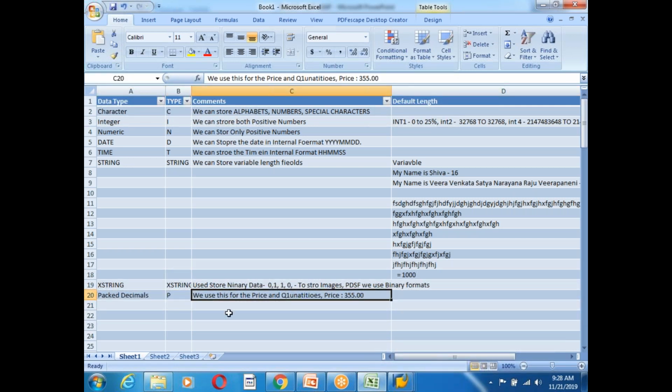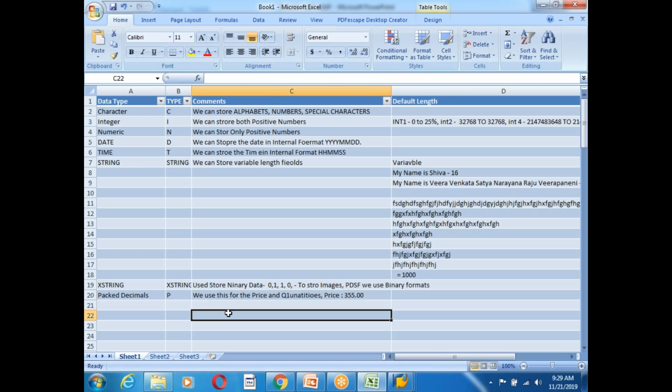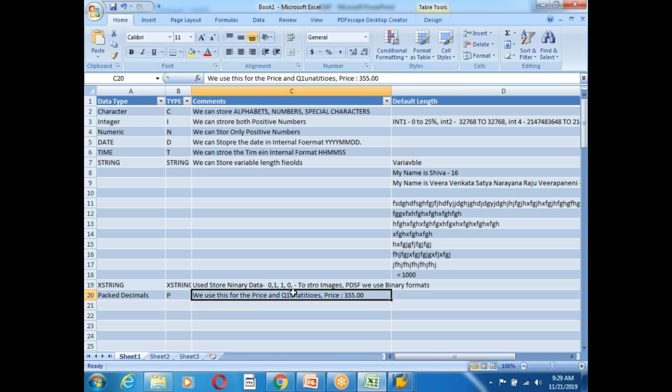Normally if it is rice and such, there is not that much value in the decimals. But when you go to the gold shop, the decimals are very valuable, right? Grams are valuable, and 10 grams is too costly, right? Even milligrams are calculated in the gold shop. So very important are the quantity and currency fields.